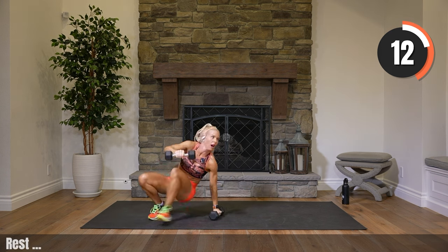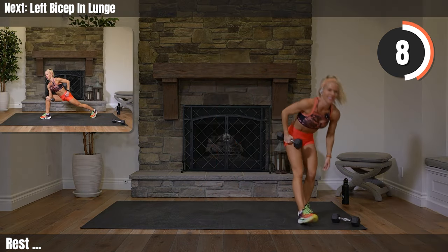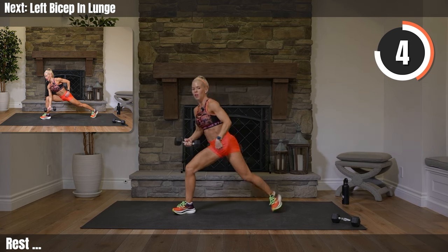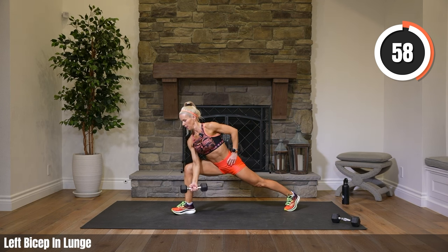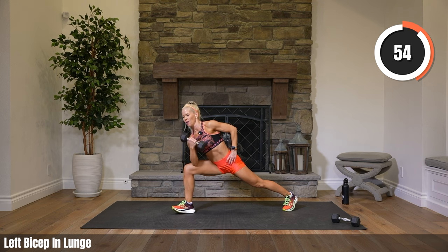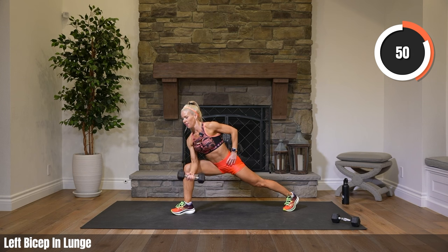Bring that booty down, legs come up. Roll yourself up. We are getting rid of one weight. We got that bicep lunge. Other side, left, down. You know your option to go on your knee. I'd rather you stay up. Here we go. Curl it. Now, if you did it and held the lunge on the other side, you know you have to do it on this side. There's no option, right?